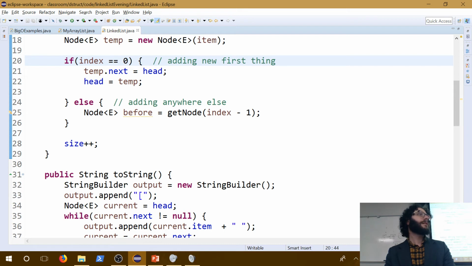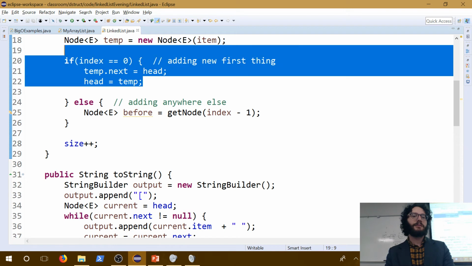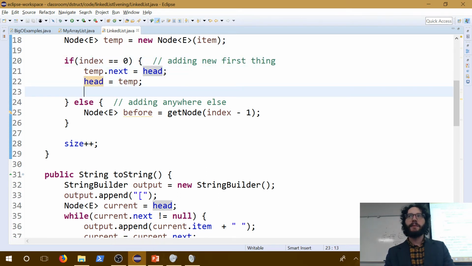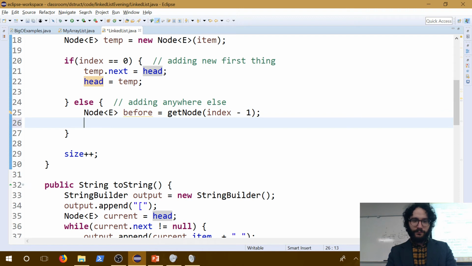Index -1 would only fail if index was 0, but it can't be 0 because that's in a separate if condition. So the reason I'm writing this in such a way is that it's very protective code. The way I'm writing this helps prevent a whole lot of index out of bounds exceptions. Okay, node after is equal to get node at the index.